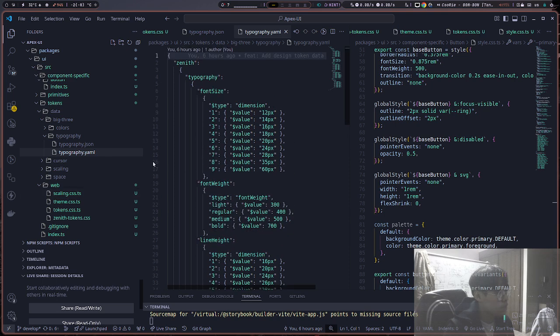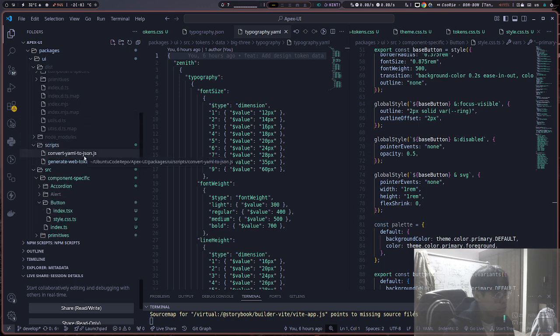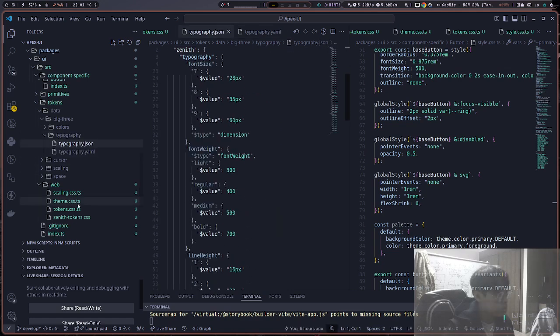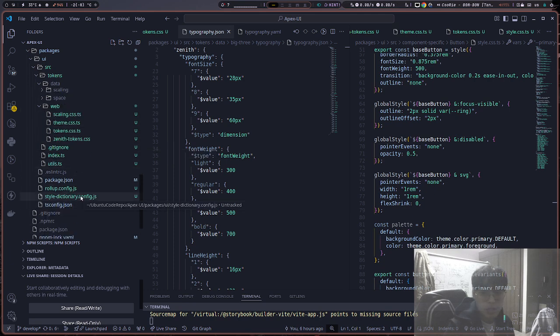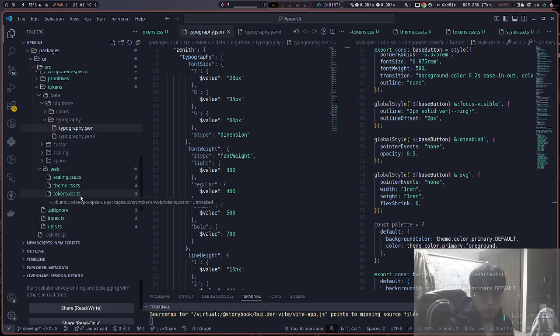And after that, I made a script that converts it into JSON. And after converting, this is a JSON file. After converting to JSON, I use the Style Dictionary library that converts it into some kind of interface that Android or iOS or web service can use.